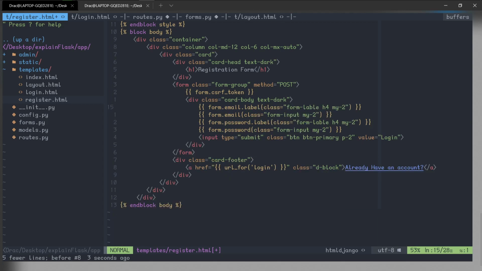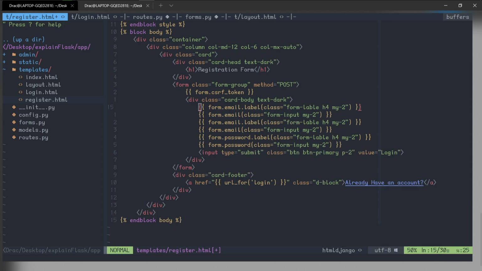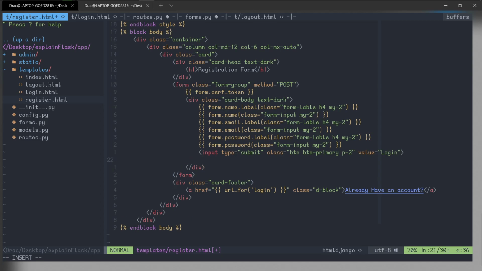Okay, I did copy and paste. Find it, cut it to one word and name. Change it to name. Do the same over here, and I'll render the form dot submit. And I'll just copy the class from here.